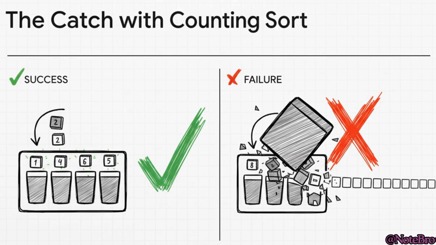Of course, there's always a catch, right? This amazing speed comes with some major strings attached. Counting sort is definitely not a silver bullet. It only works if your data is integers and you know the maximum value, what we're calling k. If that range k is massive, like imagine your list has 10 numbers, but one of them is a billion, the memory and time it needs just explodes, making it way slower than a simple comparison sort. And this teaches us something really important. The best algorithm always depends on the specific problem you're trying to solve.